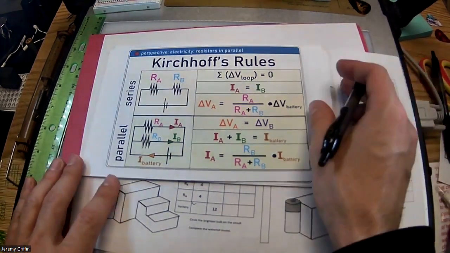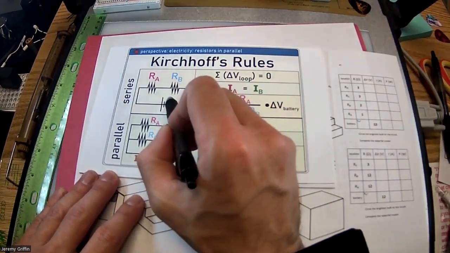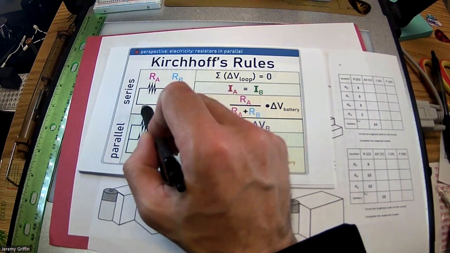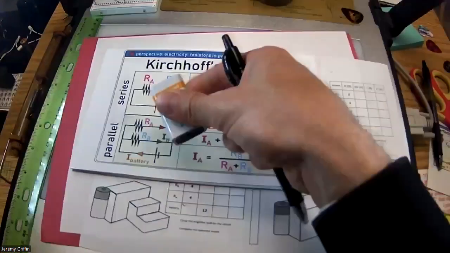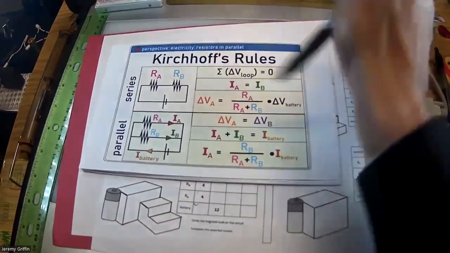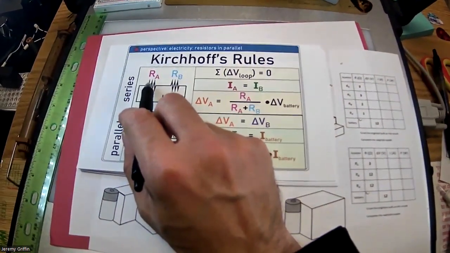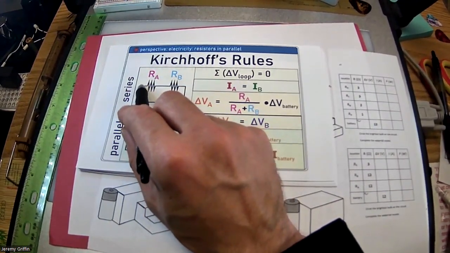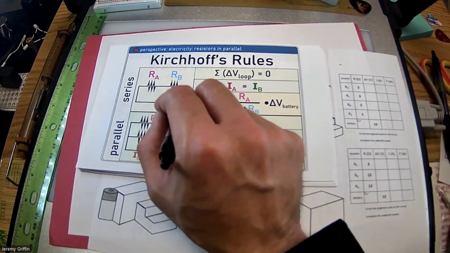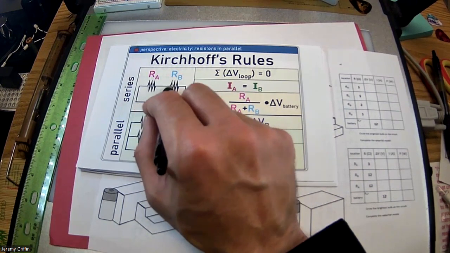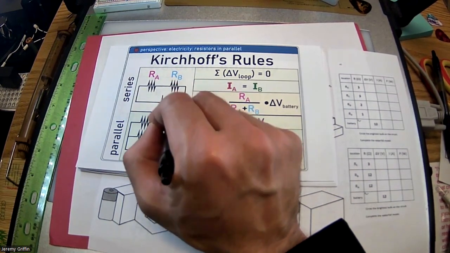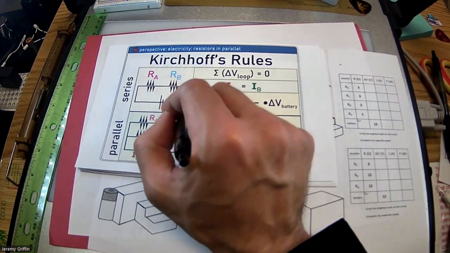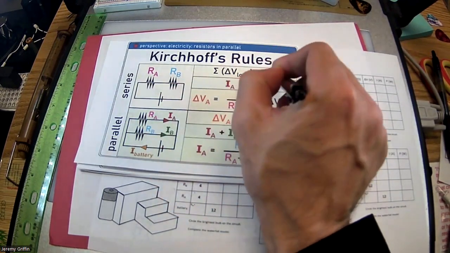You guys see this more and more as we play out with these waterfall models. But like here's the loop. Okay. So I'm gonna make up an example number. What if this is like a 9-volt battery? This guy right here. There's the battery right there. And these resistors here, maybe it's like 1 ohm and 2 ohms, so that 3 volts is going to drop across this guy, and 6 volts is going to drop across this guy. Hey, if you drop 3 volts and 6 volts, haven't you just dropped 9 volts? And then the battery pumps up 9 volts. So it's up 9, down 3, down 6. Guess what, for the loop it would just zero out.